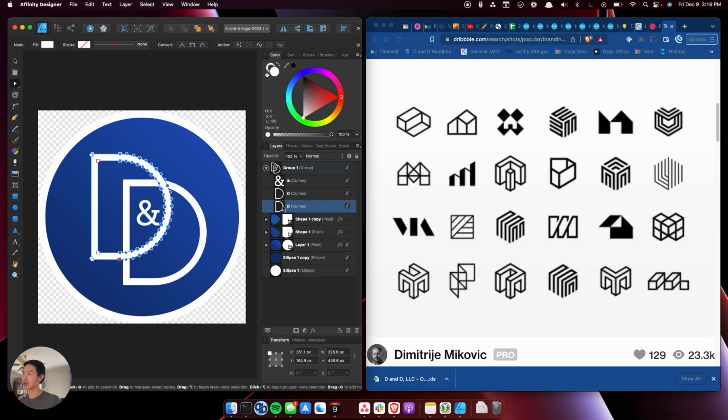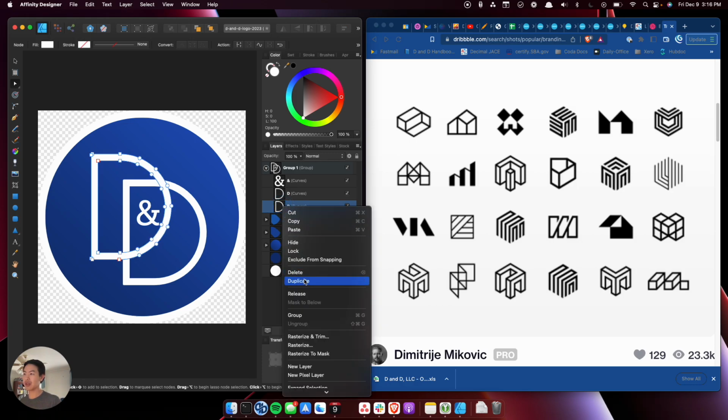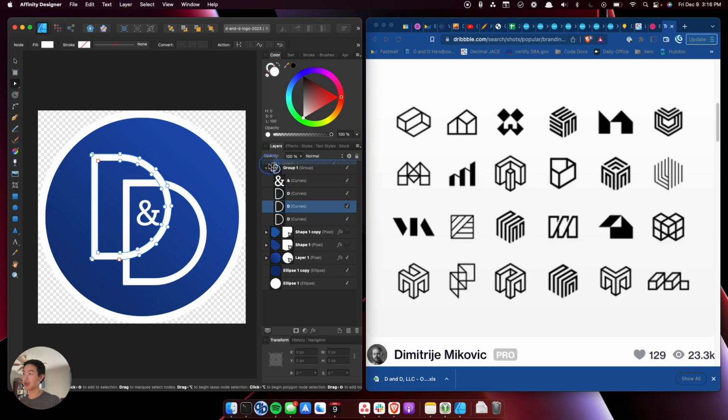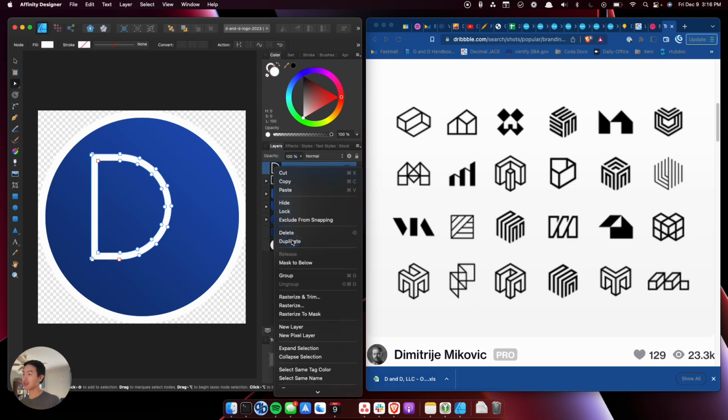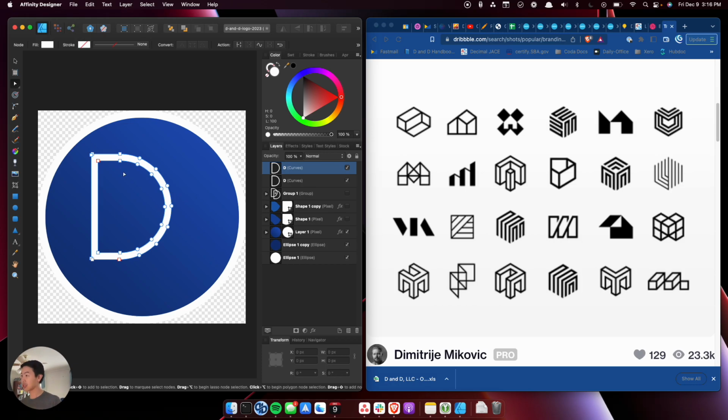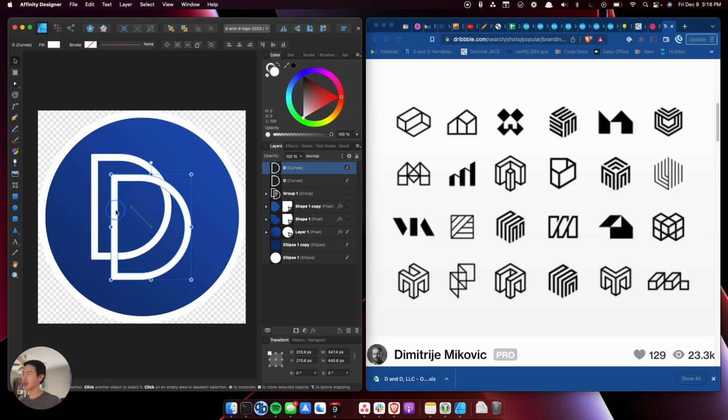And so what I'm going to do is duplicate this so I can work on it by itself. I'm going to hide the old one, and I kind of like this outline. So I'm going to duplicate this again and move it with the V button to a spot where I feel like I can work with it.